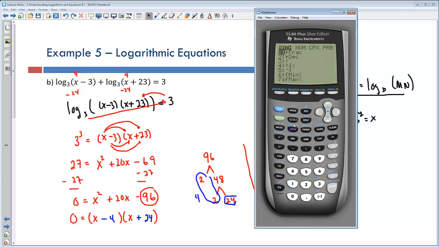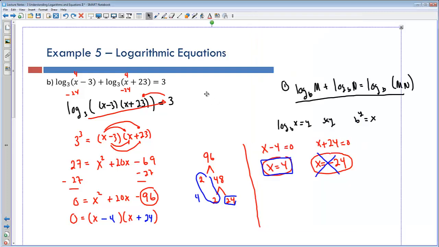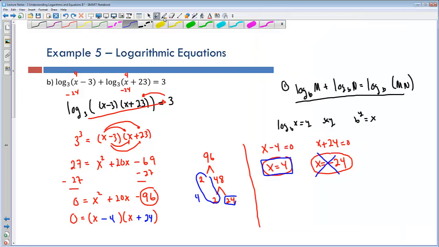So again, I can go to math and to log base. And I can put a 3 here, and 4 is 27, so 4 plus 23 is 27 here, so 27. I can hit enter, and I cross my fingers and hope I get out 3, and I do. And since it checks, I know it's right. So remember, you have to do these by hand, but it doesn't mean you can't use your calculator to check your work. All right, so let's look at the next one.